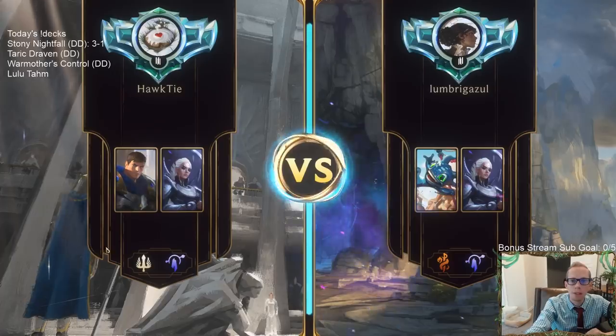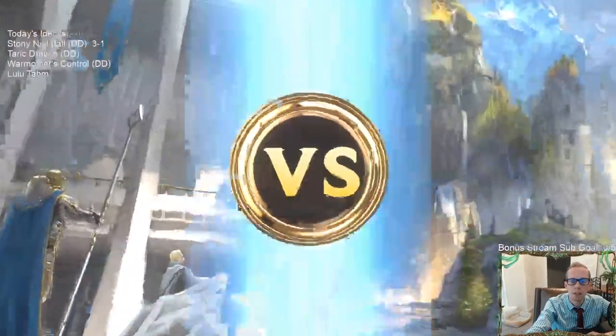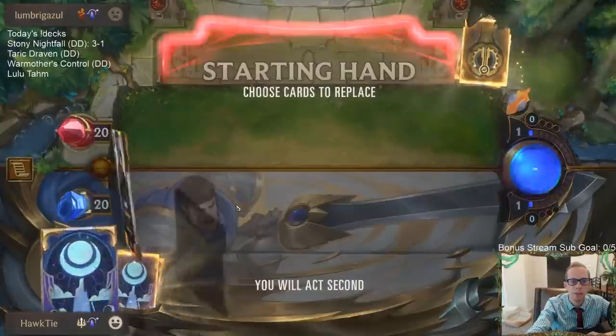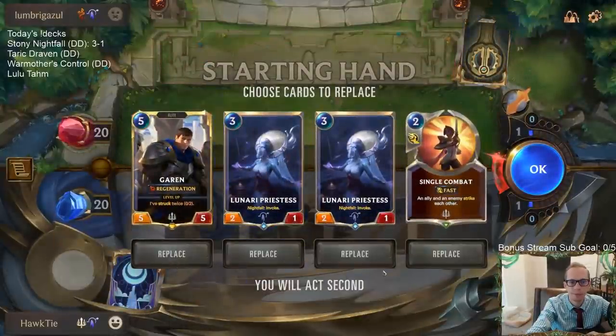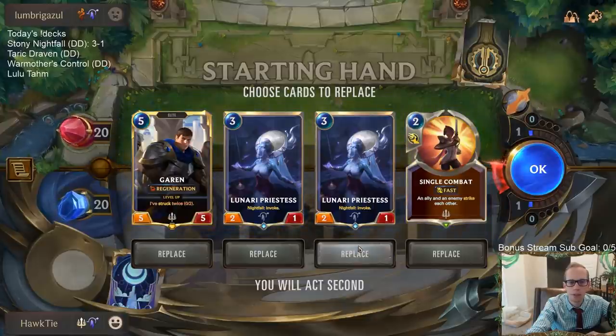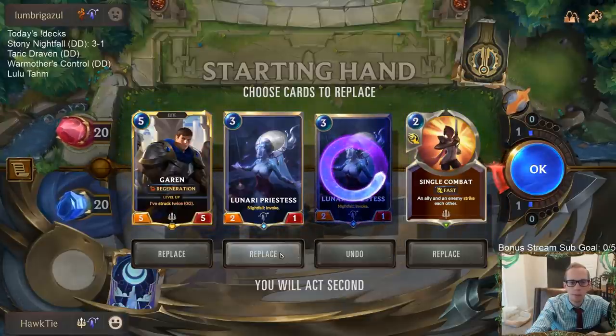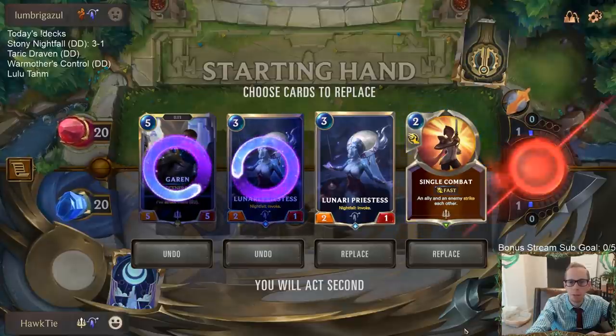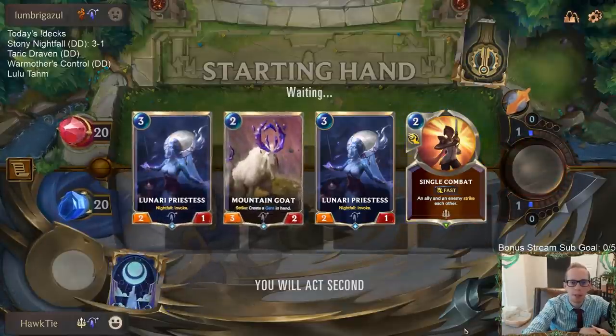Alright, let's see. Diana and Fizz. Fizz Diana is pretty cool. I like it. The thing is I like all these cards, but also they're very slow. But I like all of them. We're going to get rid of Garen, and we're going to get rid of one Lunari Priestess, but I feel bad for even mulliganing Lunari Priestess.